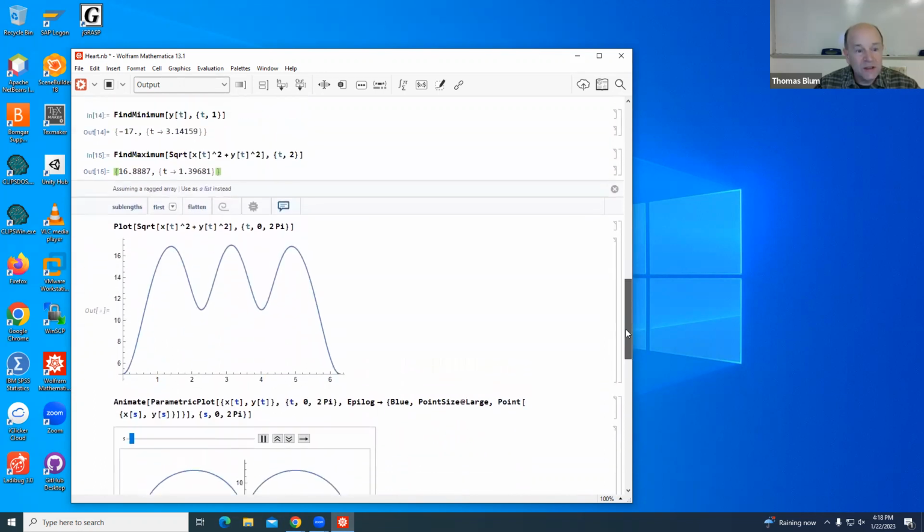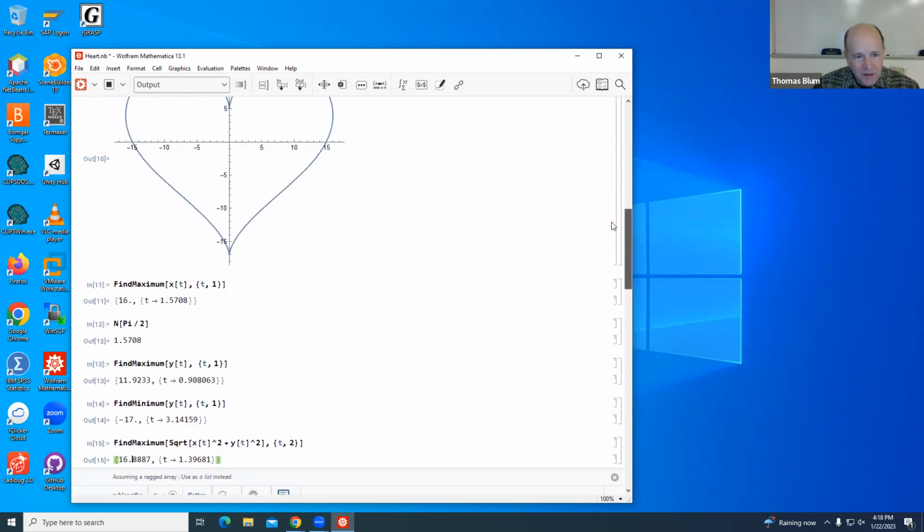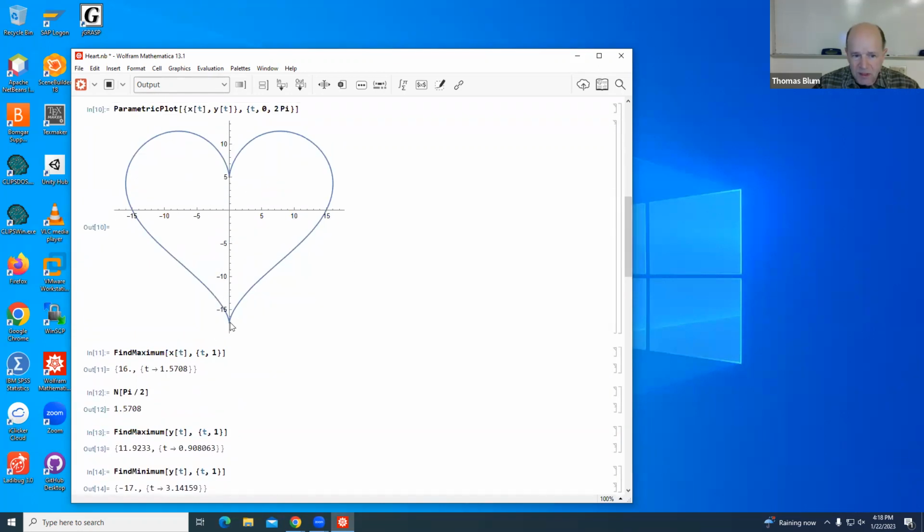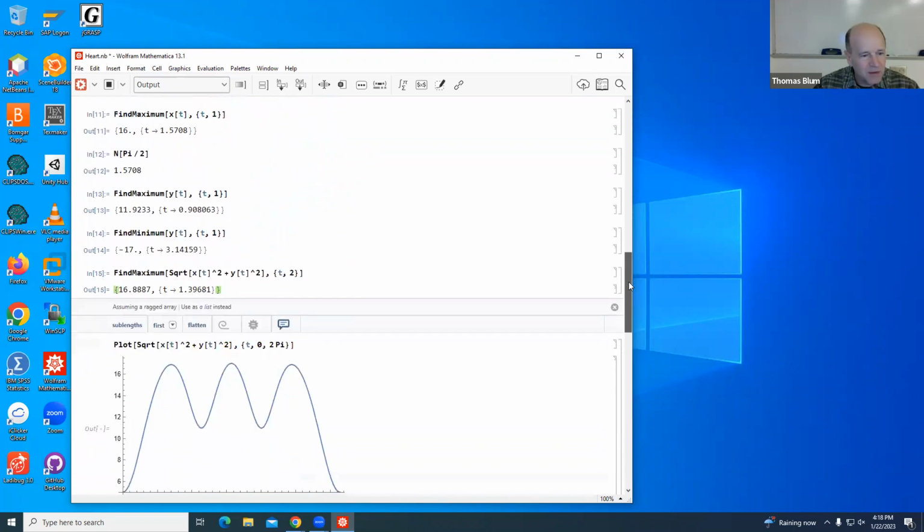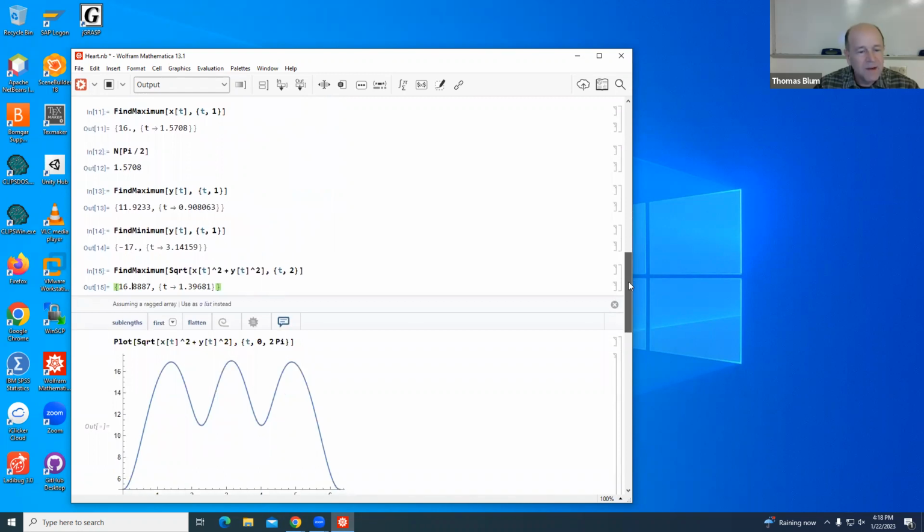And if you wanted to scale it, you should know how far this equation goes. This goes up to 17, and that would give you an idea. You just multiply everything. If you wanted your farthest point to be not 17, but something else, then you know how to scale the equation. So that's why I wanted to play with that, in case I wanted to scale it at some point. Okay, so that was that game.